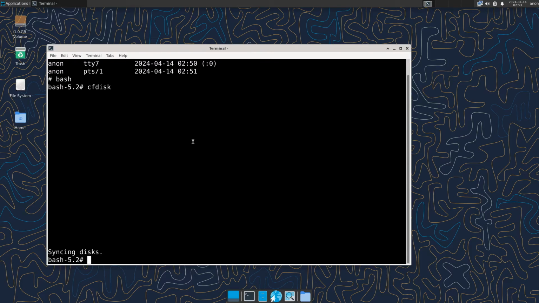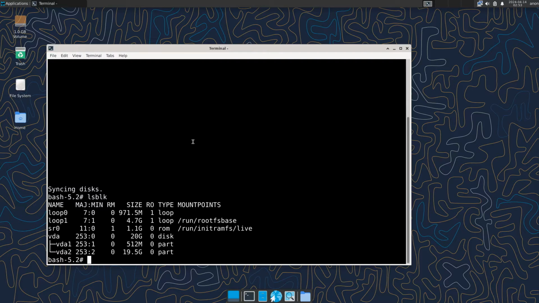And we quit. If I do lsblk, as you can see, we have 2 partitions, vda1, vda2. Remember that the root partition goes to vda2. So let's do cryptsetup luksFormat and --type.